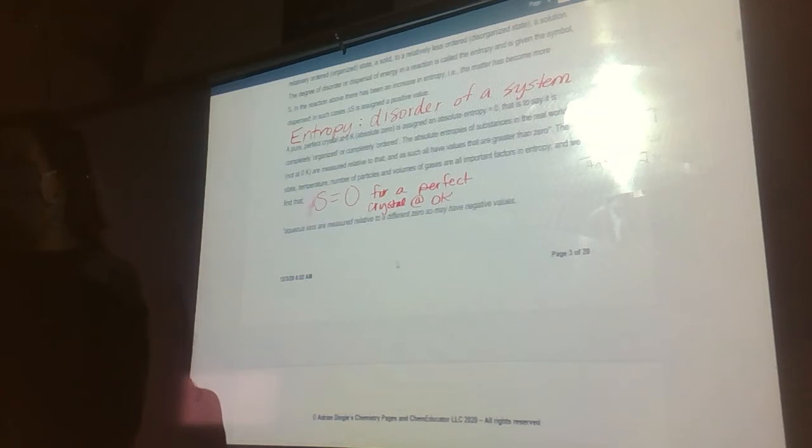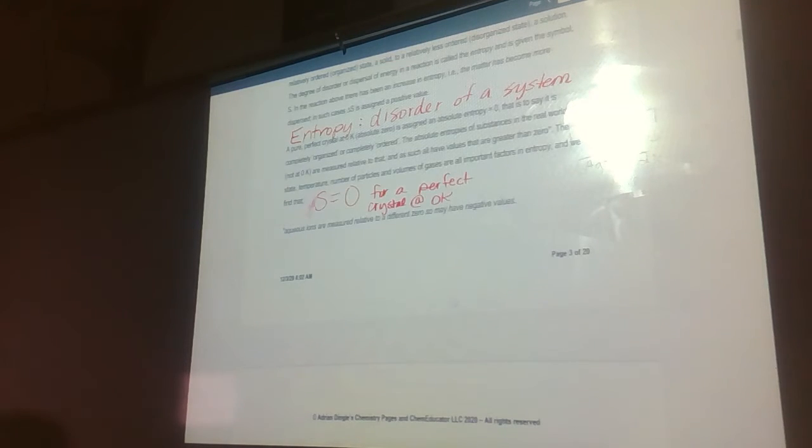So everything else, which is everything, has some amount of entropy. A diamond at 5 Kelvin doesn't have very much entropy at all. Hydrogen at 5,000 Kelvin has tons of disorder, tons of entropy. You kind of see how this all relates? Entropy, I know, is very abstract. It's not something that we can necessarily measure. It's more of a comparison thing. This has more than this. In this reaction, entropy increased. In this reaction, entropy decreased. But to actually find numbers, you just have to look those up in books. Okay?